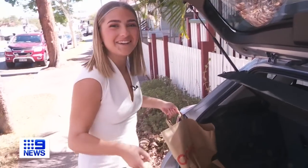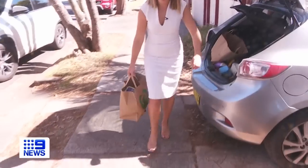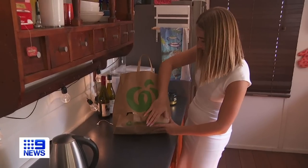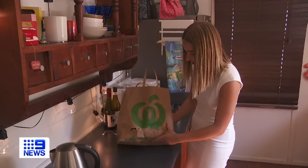The Coles bag didn't even make it to the door. Well, that's one down. Let's see if the Woolworths bag will make it. It's ripping. It did hold up, but only just — big tear. And you can see that the frozen food and the watermelon is really starting to make that very wet.